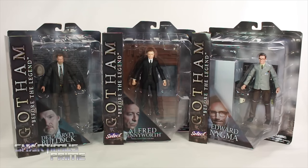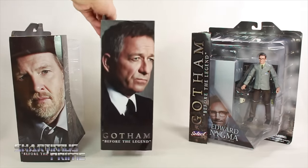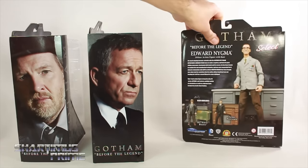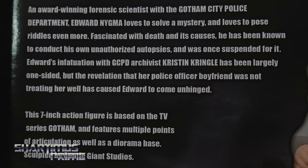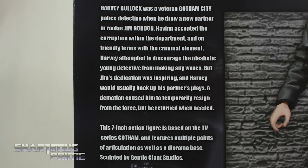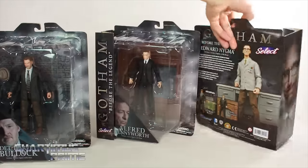Anyway, looking at the packaging, it's pretty standard Select packaging over here. On the side, you can see we get Harvey Bullock, then Pennyworth, and then Nygma. On the back, you can see the figure amongst the other figures from the wave. Here's a read-up on Edward Nygma. If you want to read it, pause it now, and then the read-up on Pennyworth, and then the read-up on Harvey Bullock. All right, let's get to it and crack these things open.